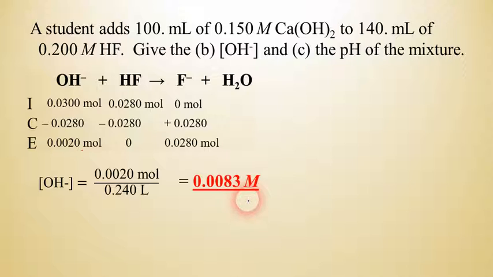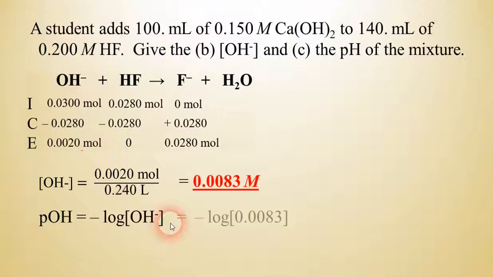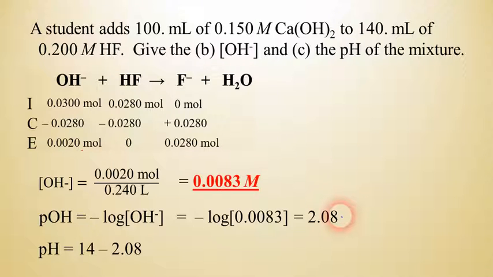If we know the molarity of hydroxide, then it's pretty easy to get pOH and then pH. We just have to take negative log of this. And so negative log of hydroxide, key that into your calculator. It's about 2.08. So from pOH going to pH is a very simple process. Just subtract from 14. And we get that the pH is 11.92.